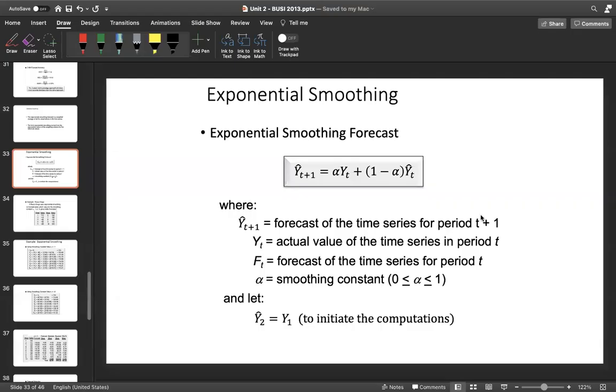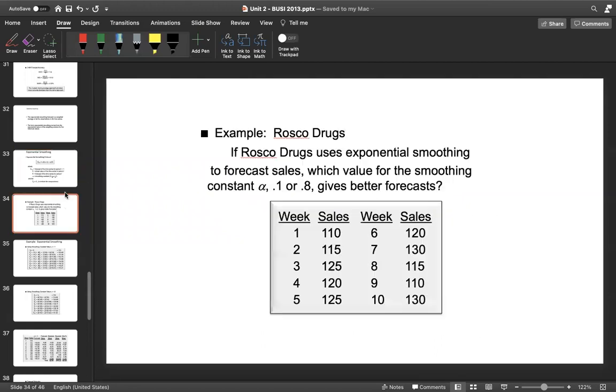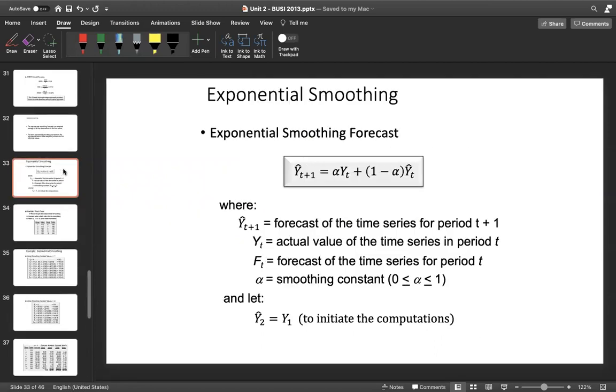Okay, moving to exponential smoothing. This method is somehow like the other ones, but we just have a formula to forecast any number. We have a formula, and the formula is just like this. First of all, let's just talk about alpha in here. So alpha is a smoothing constant. It's a constant, a number between 0 and 1.